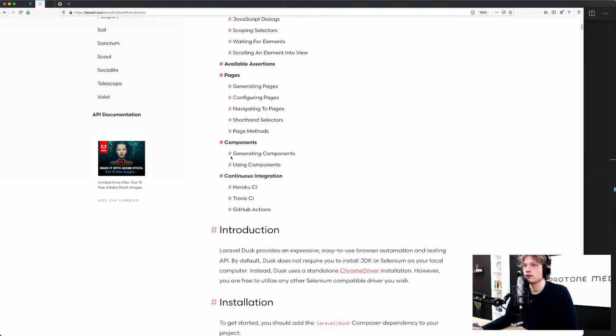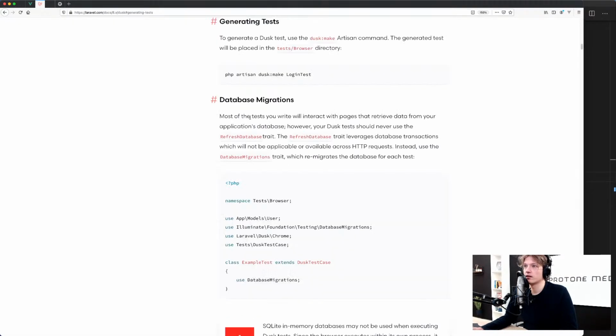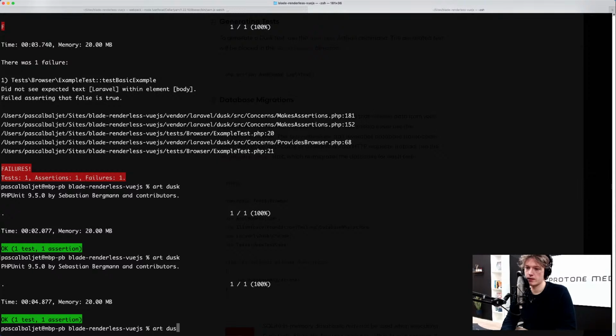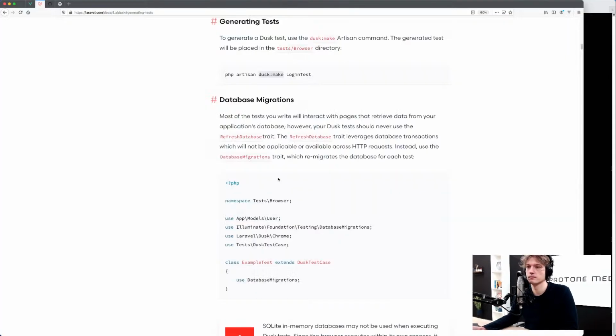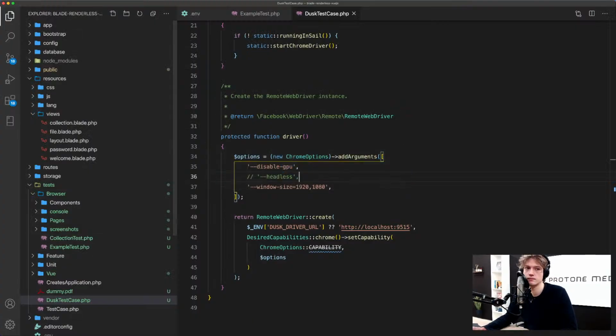So let's start with our first test. Generate test. So Dusk has a make command. Dusk make, and we're gonna name this collection test. Let's see.